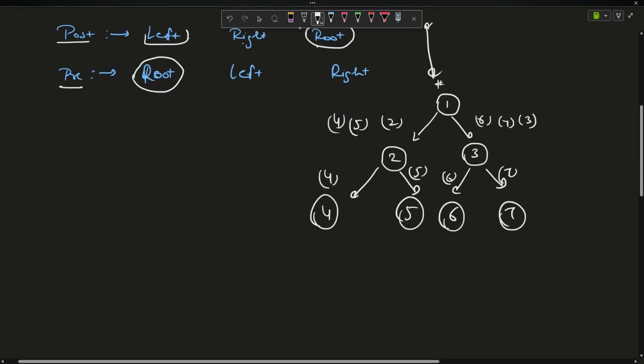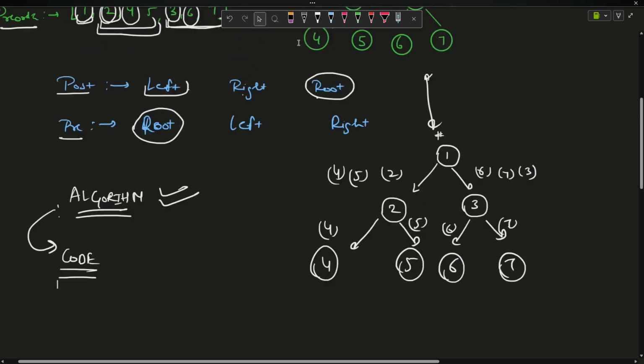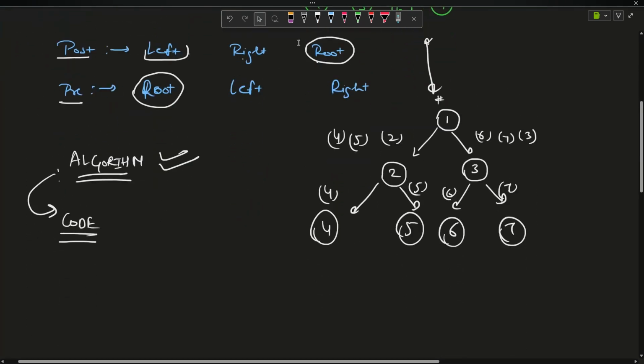Now I want to tell you how to do that. We have developed an algorithm. Whenever you are solving a DSA problem, you have to go through the algorithm. That part is done. And now if you are a good DSA or code writer, the algorithm is not hard to convert into code, right? Code is the easiest part according to me. If you know the algorithm, code is the easiest part for you, right? But we have to break down the code.